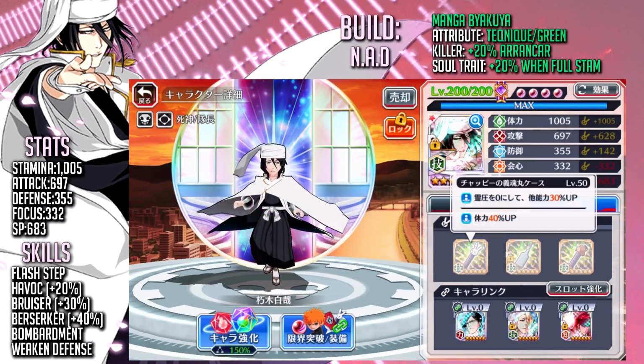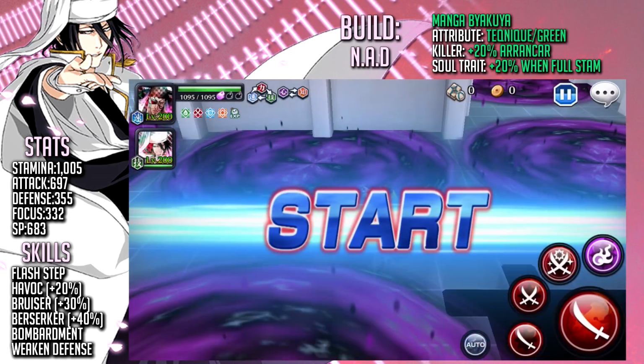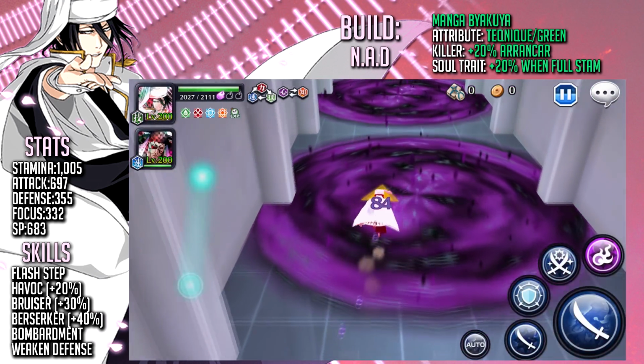Alright, so the first build we've got is the normal attack damage build. We've got a Chappie with 40 stamina, Pupples with 10% all stats, and then of course the Hojikuzai with 30 attack, and then 25, 25, 25 Nad Link. So we're gonna go ahead and test this out, like I said, on the Xyloporo raid, and let's just talk a little bit about this character.